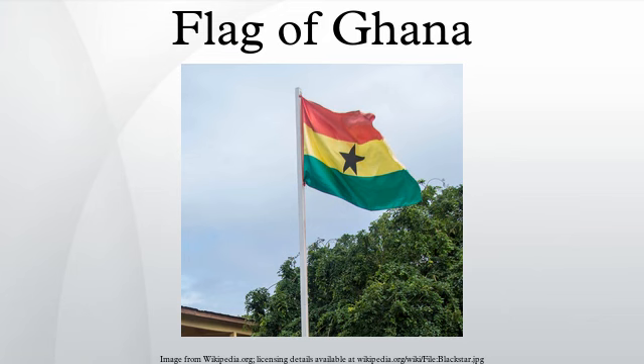Civil aviation in Ghana is represented by the national civil air ensign. It is a standard light blue field with the Ghanaian flag in the canton. It is charged in the fly with either a red, yellow, and green roundel or black five-pointed star. Both have been used since independence and the subsequent founding of the Ghana Air Force in 1959.